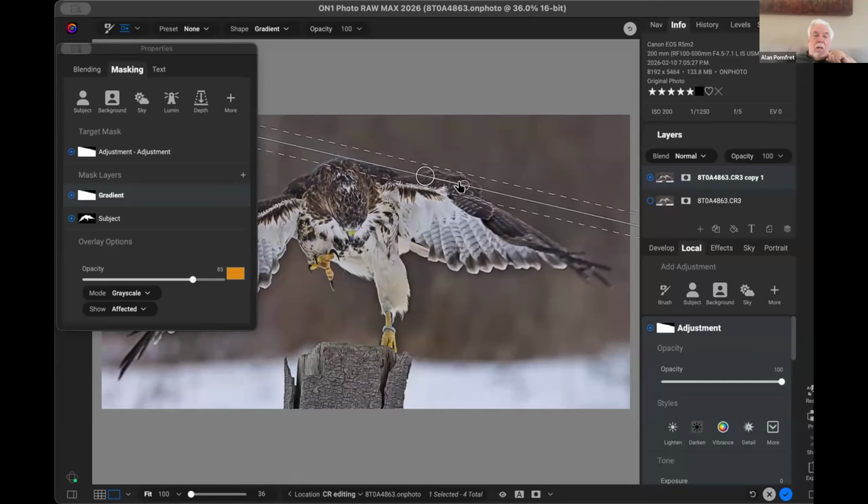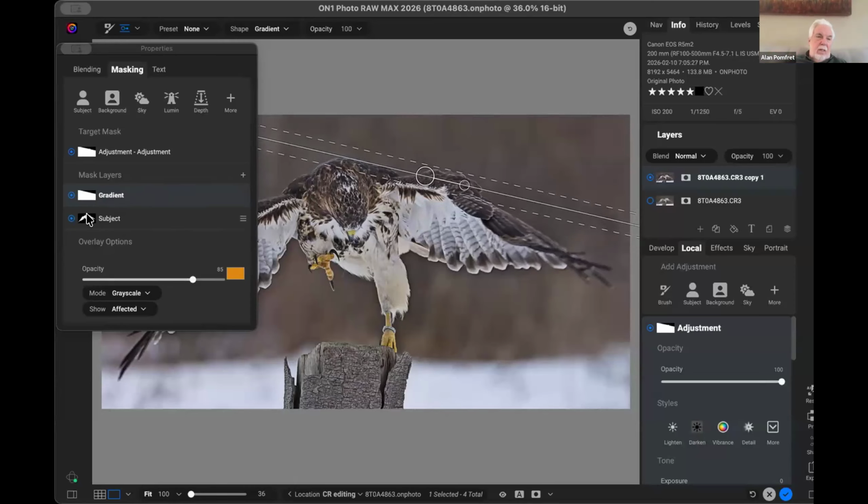Okay. So at this stage, you can see from the gradient on the left-hand side that the mask is going to be showing light for everything below the mask on the linear gradient.